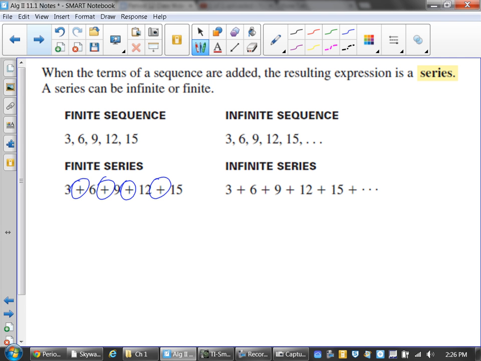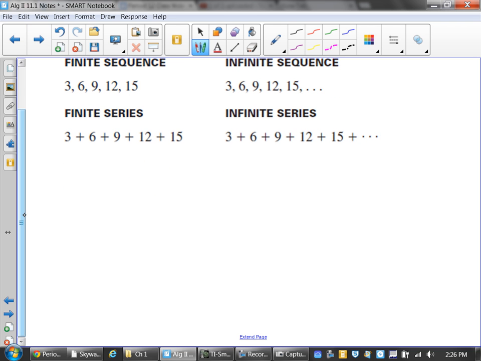Okay. All right. Now, could we figure out the rule for this sequence here? 3, 6, 9, 12, 15. What's the rule? 3n? Are we okay with that? The rule here would just be, because this is our first term, second, and so on, a sub n would equal 3n. You're okay on that?